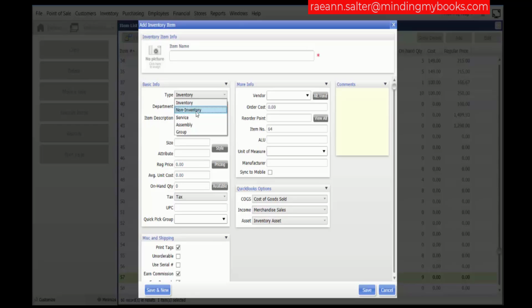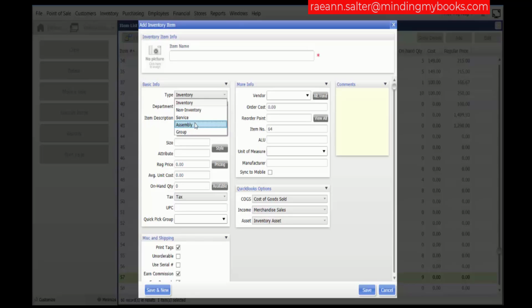Non-inventory are the same properties as service items, but often used for incidental items such as store supplies or small items that you do not wish to count. This allows you to have two categories for non-merchandise items and the ability to post them to different accounts in your QuickBooks financial software. Keep in mind, on-hand quantities are not tracked.